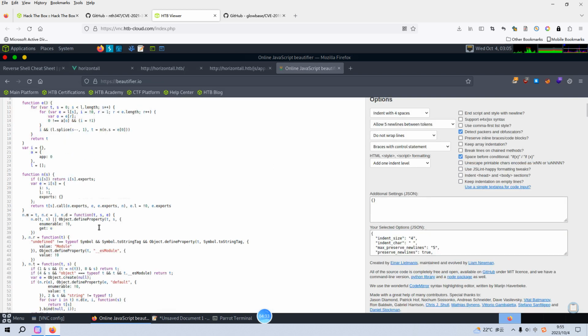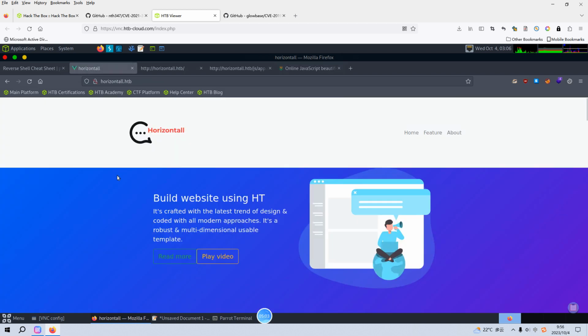Of course, I can tell you, we cannot get anything useful from the perspective of penetration from the JavaScript. We can just know the version of the front-end framework, which is Vue.js. But such information cannot lead to further exploitation, and I will not do that now. So now we go back to our home page.